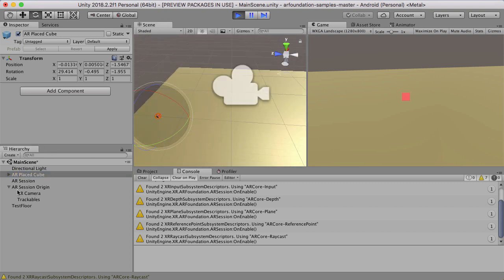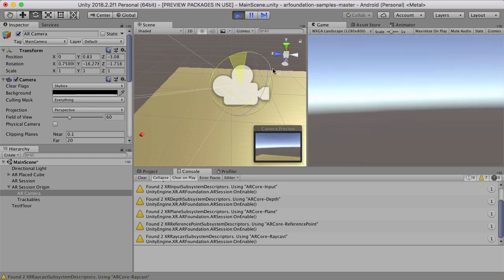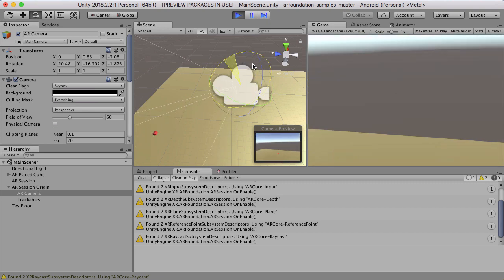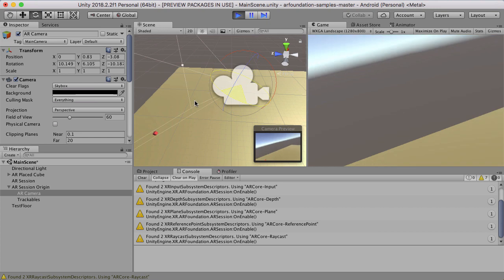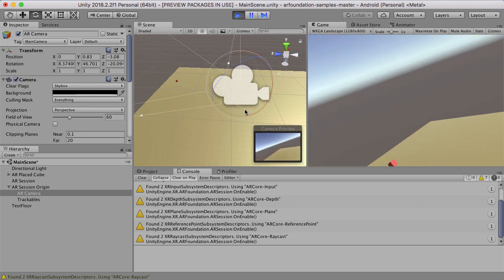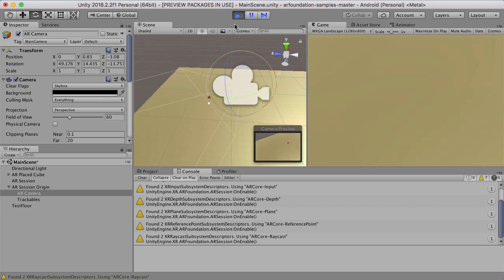We want to change the rotation of the cube because it's still holding the same rotation that it had when it was inside the camera. So let's move the camera, and we've got this nice smooth movement still as well. And if I look up off of the surface, it still holds it, which is good. I want to try and change that. So if I move off the camera and I look over here, right into the sky, I'd actually prefer it if it went back into the camera.